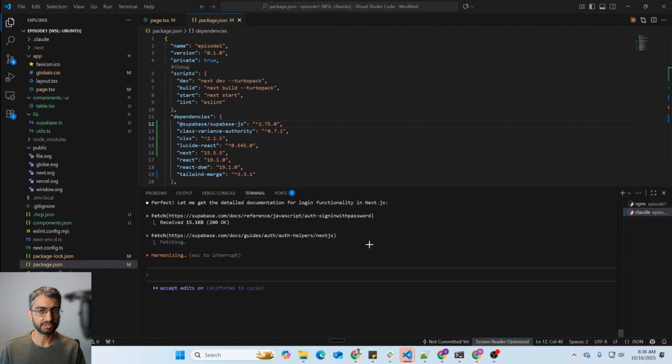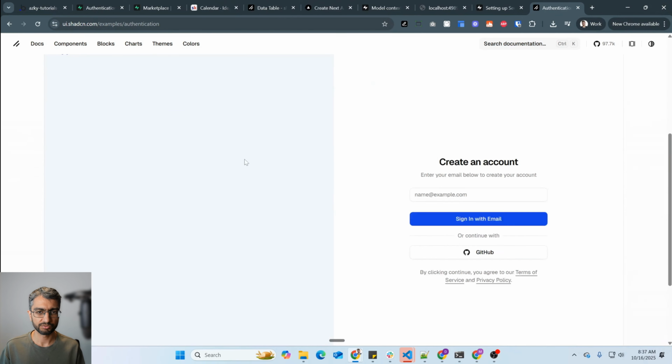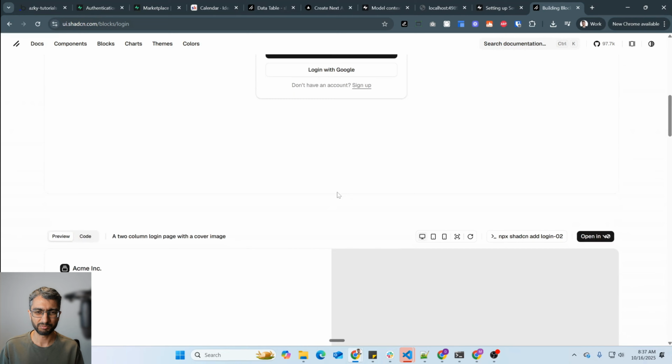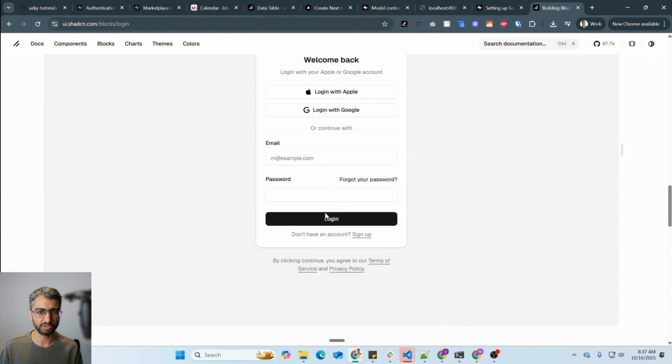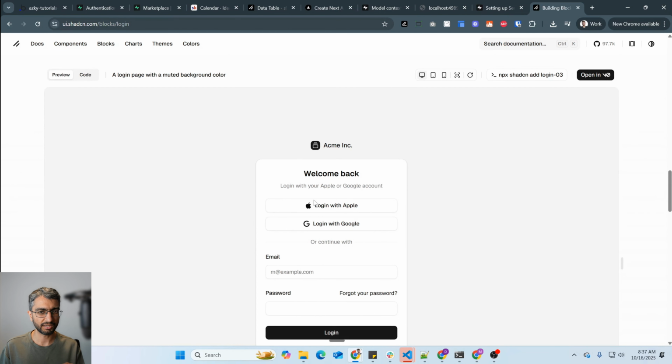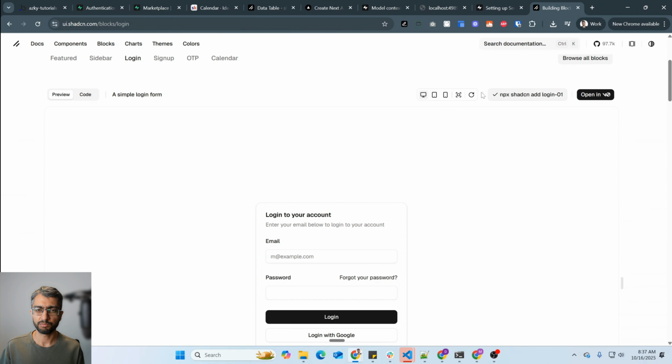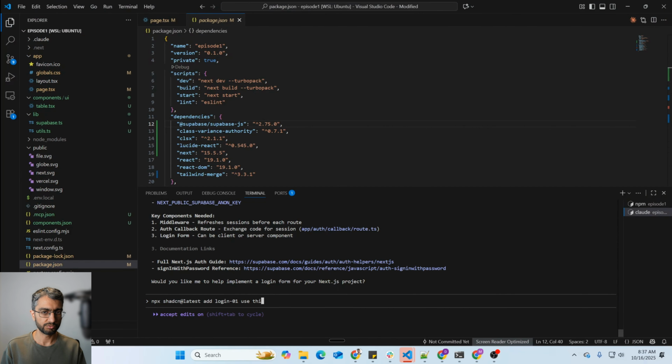The other thing is we need a login page in general. Let's go to shadcn. It has blocks for authentication already. Block, login, simple login page, it's fine. I mean, there's the 2-column one as well, the regular one. I tend to like actually this one quite a bit as well, but we'll just go with this one for now. So npx shadcn login, use this to add a simple login page.